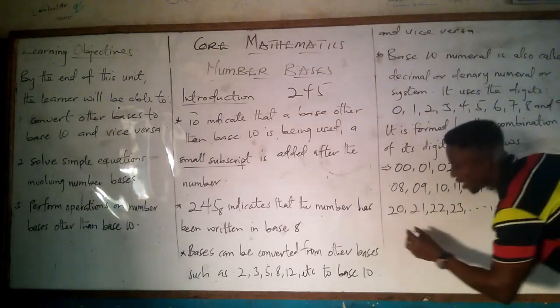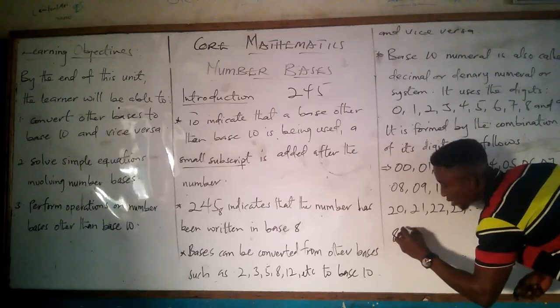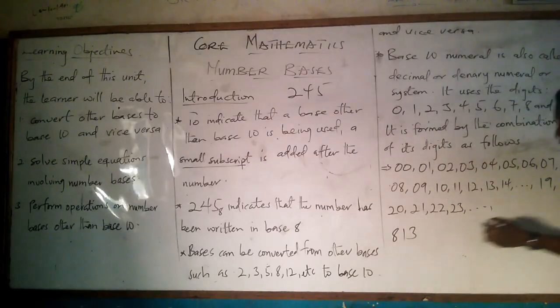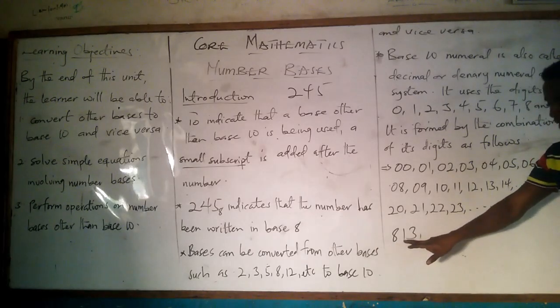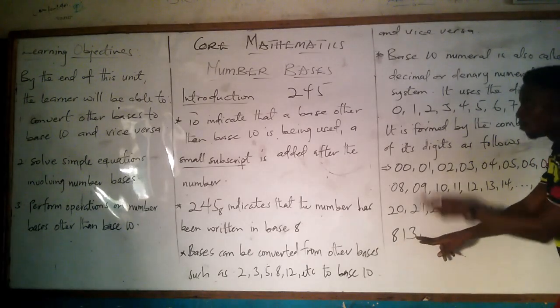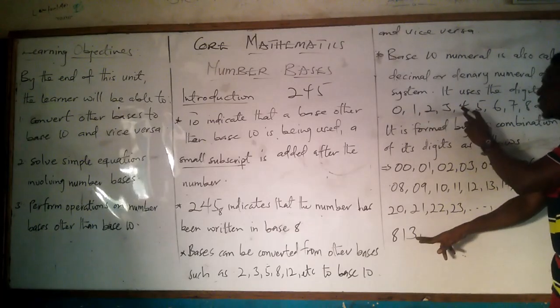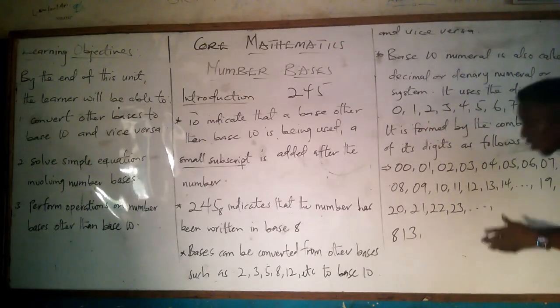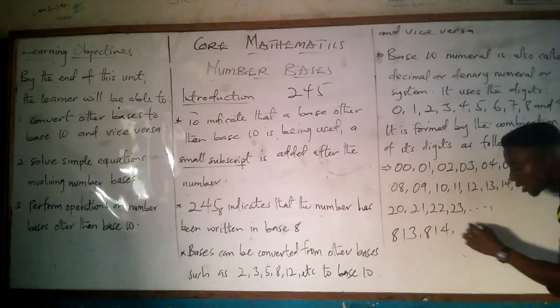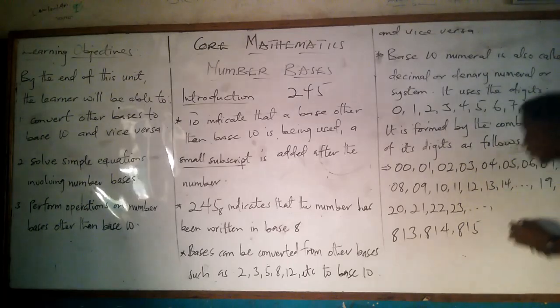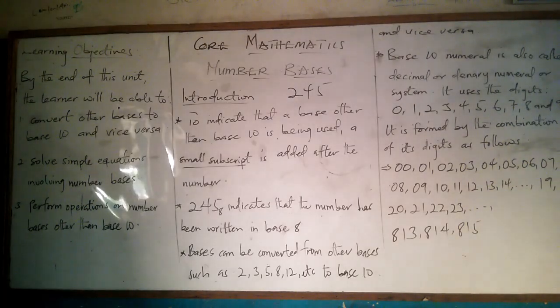I can even have something like, let's say, 8, 1, 3. And from 8, 1, 3, I've taken 8, 1, and I'm giving it to 3. So the next one will be what? The 8, then 1, then giving it to 4, giving it to 5. So I'll have something like what? 8, 1, giving it to 4. 8, 1, giving it to 5. So I'll give it to all the remaining numbers till I get to 9. Then right after that, I proceed.